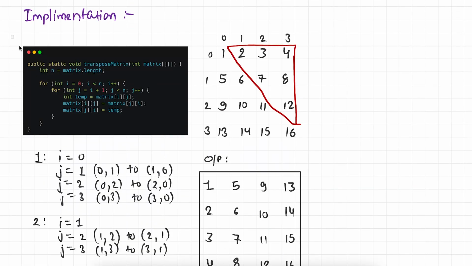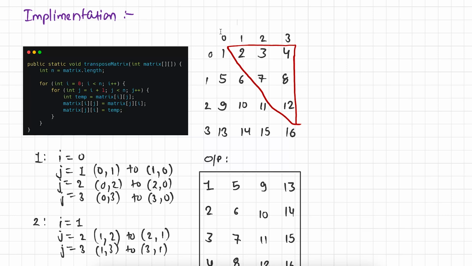So on the left side we have a function transpose matrix, and this function is taking matrix as input. In the first statement we are simply getting the length of the matrix, and as I said, this matrix has n cross n size. This means the count of rows is exactly equal to the count of columns. So we can safely use the length of the matrix as rows and columns. And then we are running a loop, first loop from 0 to less than n to access all the columns, right? And inside this loop we are again running a loop from i plus 1 till less than n.